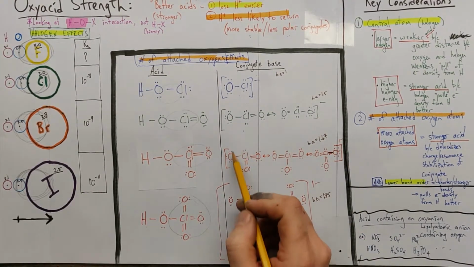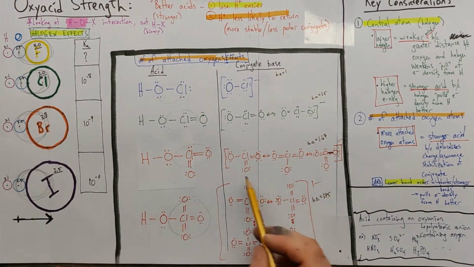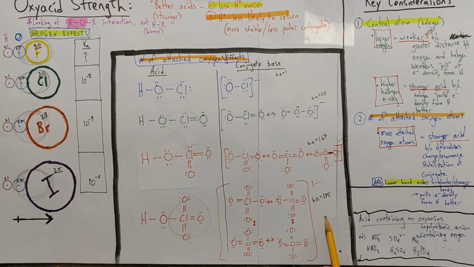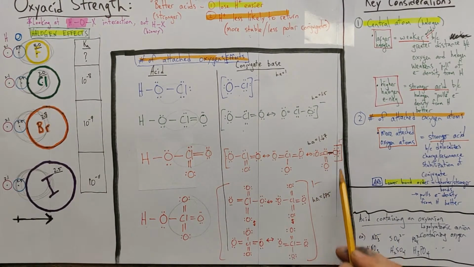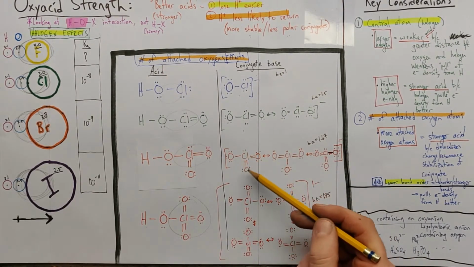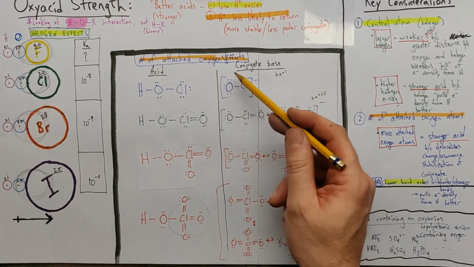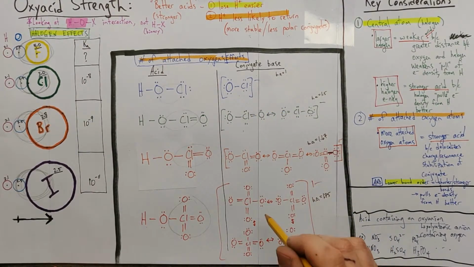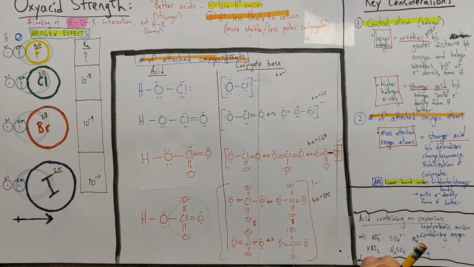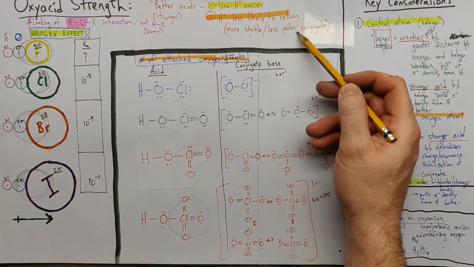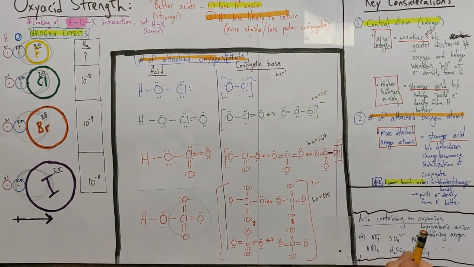And then as we look here, we've got even more opportunities for resonance. And I'm sorry, this looks like garbage, but I didn't budget my space well. But if you look here, we've got this resonance stabilized extra charge. We have one extra electron, and that one extra electron can be distributed over 4 locations, or over 3 locations, or over 2 locations, as opposed to being stuck in one location. And that makes it more and more stable. So when we're talking about the stability, we can talk about resonance stabilization, and we can talk about polarity going away as we move this way, and we get things that are effectively less and less polar.